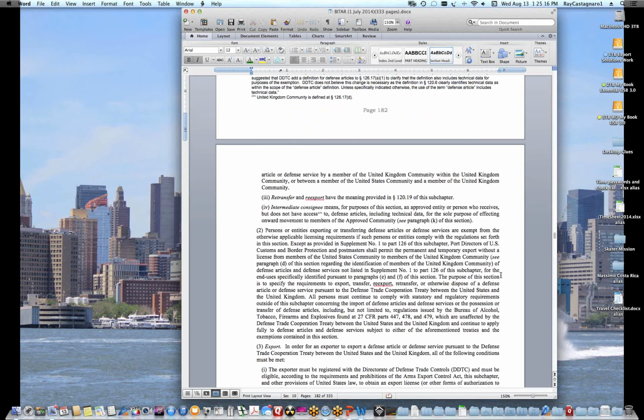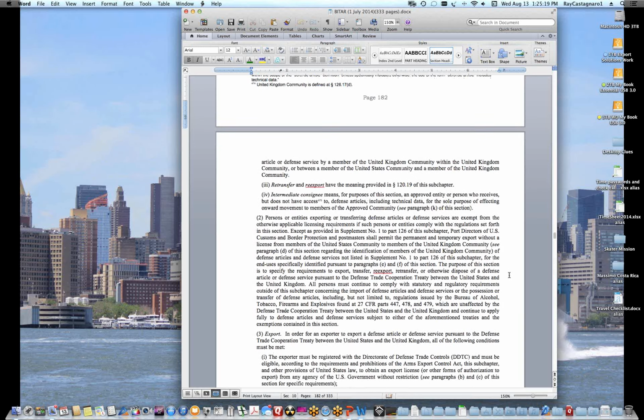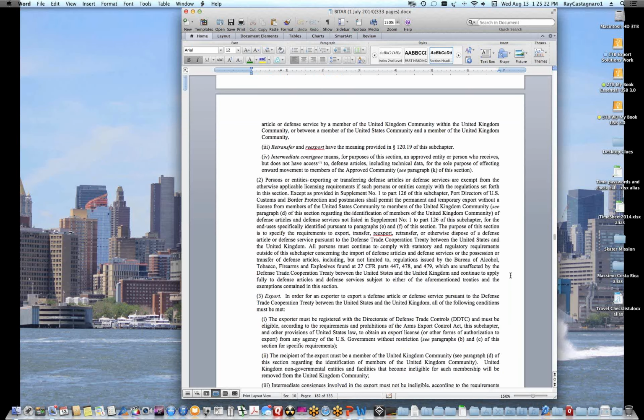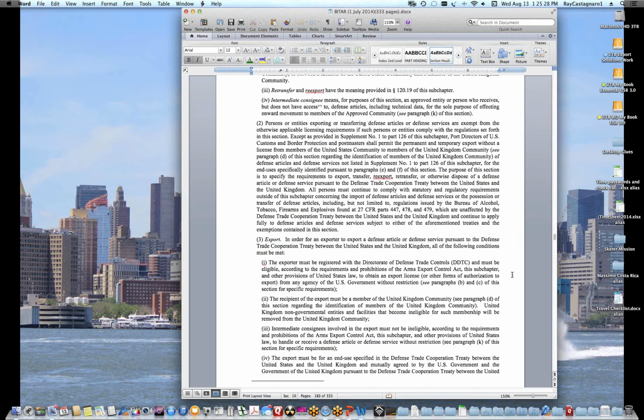That entire program, if you're on behalf of that, you can use this exemption because it's a vehicle that's been recognized as a program, and the United States is cooperating with Her Majesty's government, and so you would be able to use parts of this exemption for sending supplies that are going to go onto that specific program.